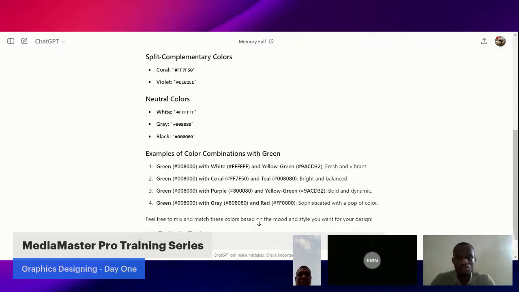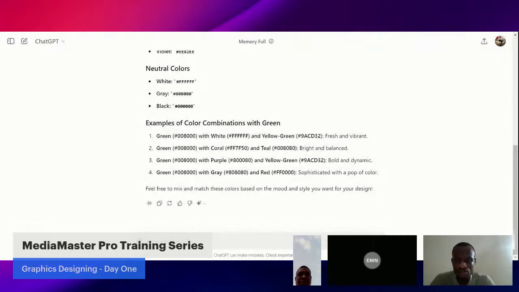Now, this is trying to save me the stress of trying to find colors that can complement each other. With this now, I can simply do what? Work with the colors it has given me. Okay, it's as simple as that. You wouldn't need to stress so much in color management in this age. This age, things are very simple. You can easily achieve whatever you want to achieve on the internet. Things are not as difficult as they seemed in those years.